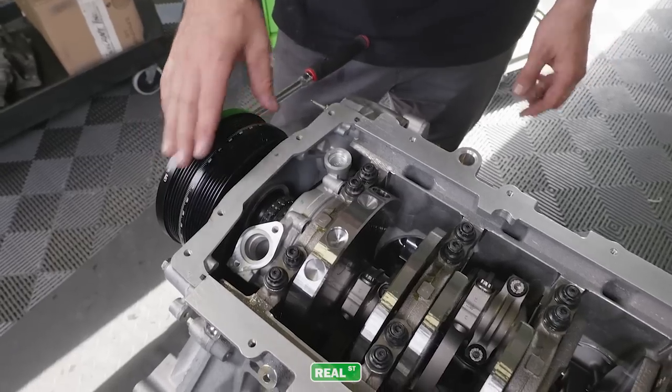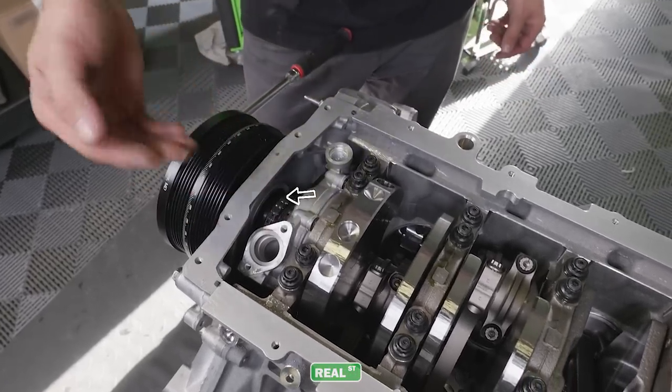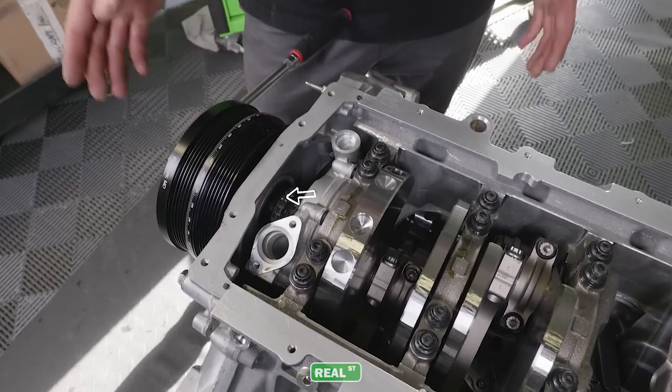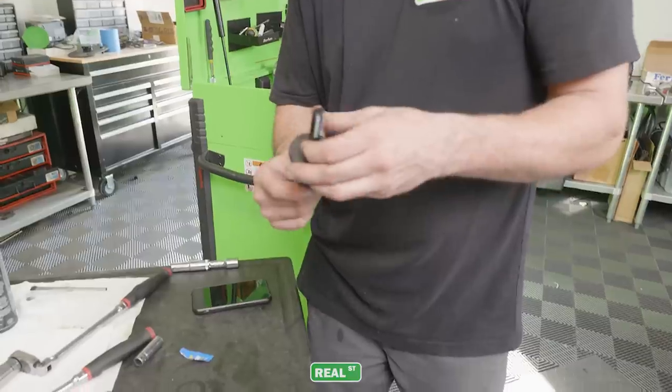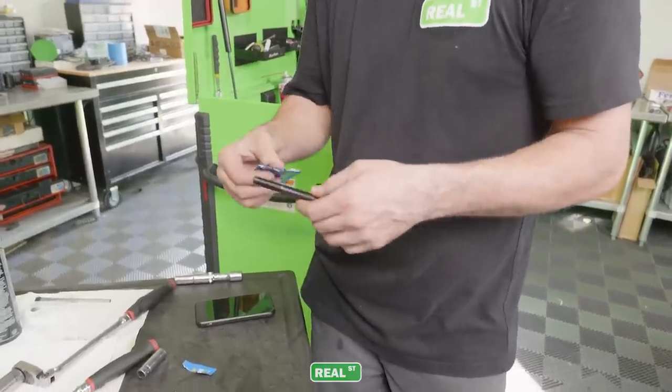I like to install the dampener with the oil pan off so I can visually see when it bottoms out against the timing chain gear so I know fully that it's on. Then we'll remove the installation bolt and install the ARP bolt and torque it to spec.